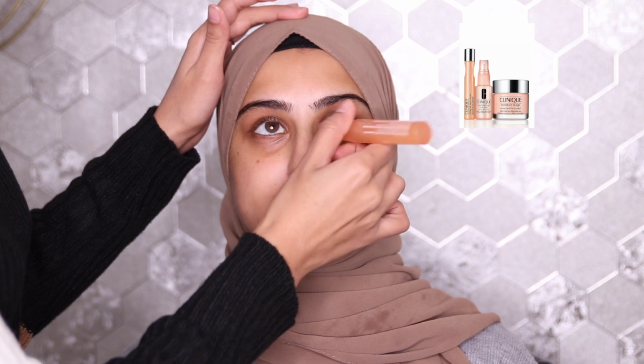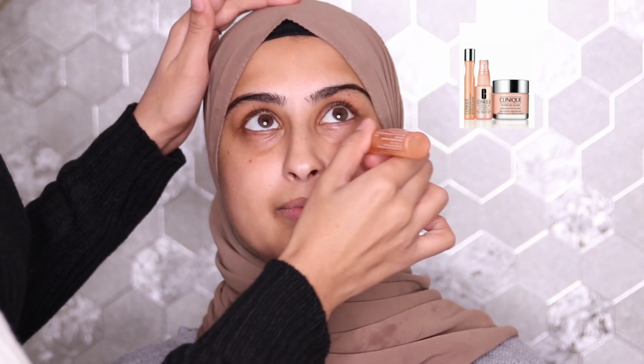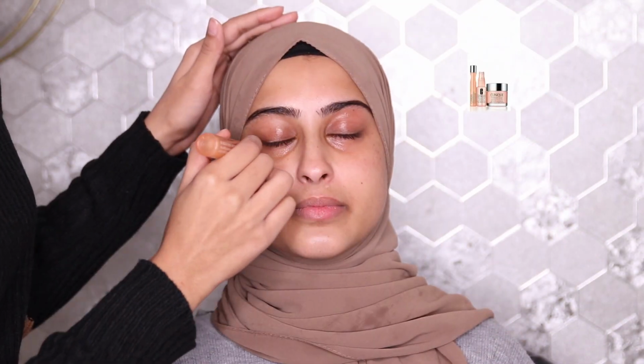Today I'm going to be doing a soft glam look. So first I'm going to go in with the All About Eyes Depuffing Serum by Clinique. I'm then using the Water Gel Moisture Surge Cream. This is the 72-hour one, and this is because I just want a really well hydrated face. And then just going in with the Moisture Set Spray, and just patting that in.